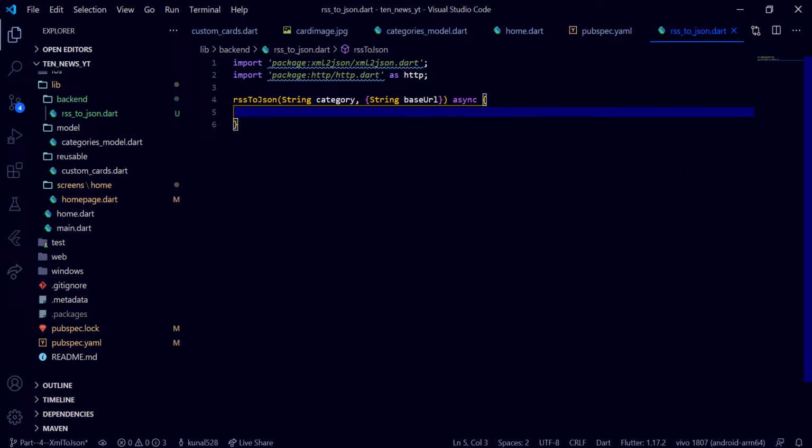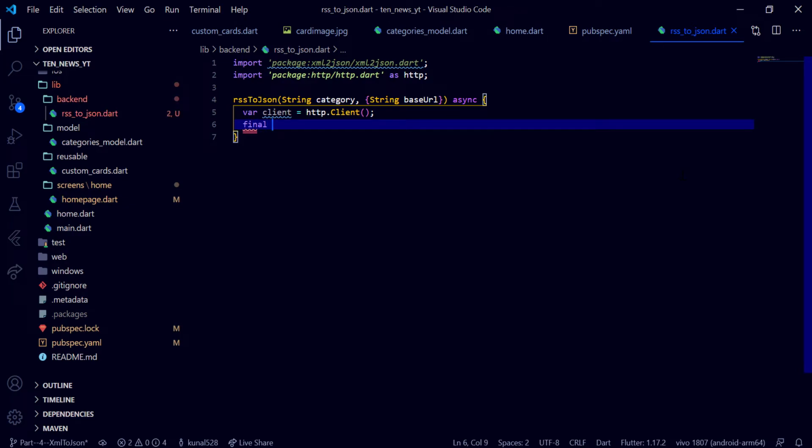Now we will create our HTTP client variable, client equal to http.Client. Now we will create an Xml2Json class variable.